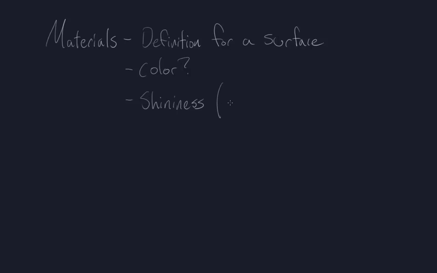What is a material, first off? Well, a material is really just a definition for a surface. Meaning it's going to answer various questions like, what color is that surface? What sort of shininess does it have? I'll use the really basic term for now, AKA specularity. Is it bumpy in any way? It answers a whole lot more than this, too. It really just goes on and on with all kinds of other stuff.